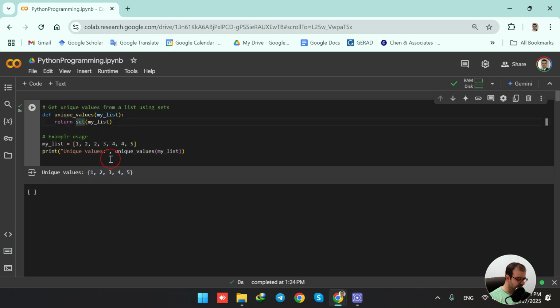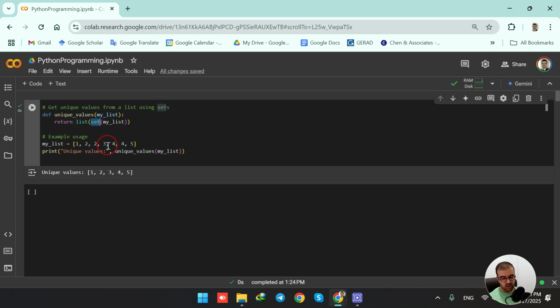But if we want to also have a list in the output, for example, here you see that we are having a set in the output, but if we want to have a list in the output, we can use the list function. So I'm first converting my list to a set and everything is okay. So we saw the output, duplicates are removed. So that's the end of the program.